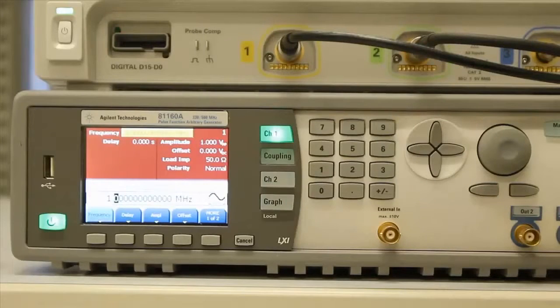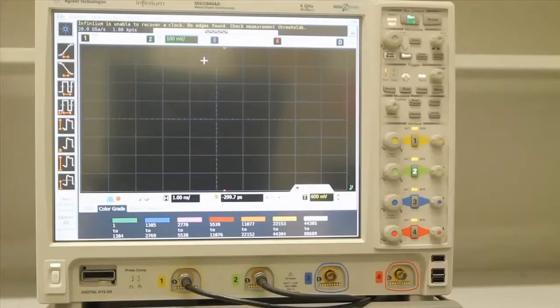In this video you will learn how to generate a distorted signal for stress testing MOST150 devices. Why do we need this kind of stress test? Well, because with higher speeds most devices become more sensitive to jitter. As test setup we have the 81160A pulse function generator and a 9000 series oscilloscope for signal analysis.